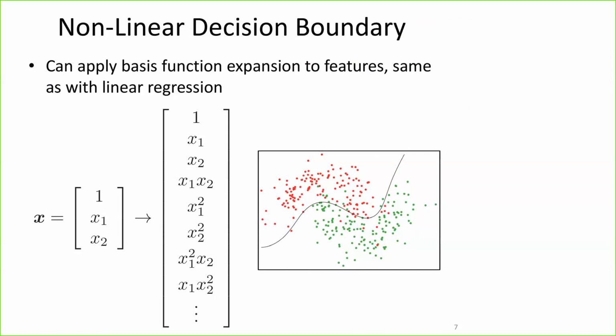Can you draw a line that separates these green points from the red points? It's not possible to draw a line that separates the green points from the red points, right? So that means this data is not linearly separable. There is no linear separation between the instances of both the classes, right? So in this case, what we do is that we apply a basis function.